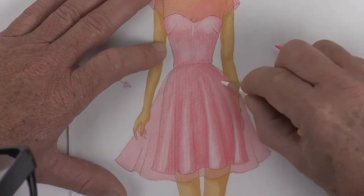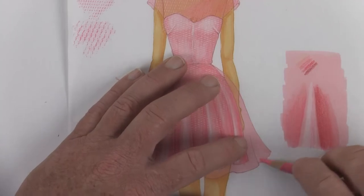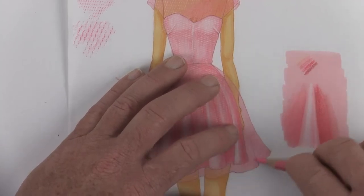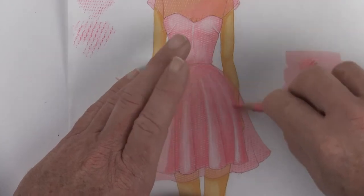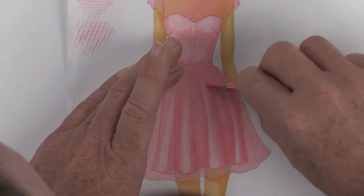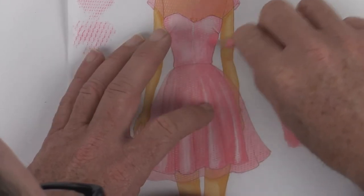Once I move through the highlight areas and come down to the low light areas, then I'll switch to my darker pencil. Also, for the areas where my white colored pencil isn't really showing through, I can come in and hit those with the darker pencil and you can see the texture really well.